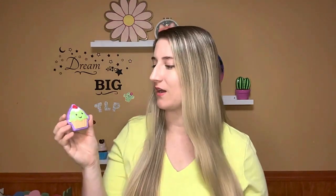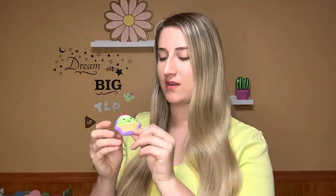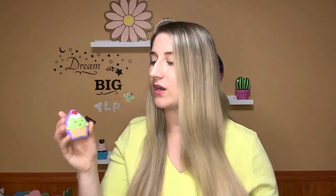So coming up in second place is the cupcake. This is my lime cupcake. This one was kind of the wild card. I didn't think this green was actually going to be what I wanted it to be. This is the same green I was using on the popsicle sticks. I was going to use a tan color, but I ended up using a pinky tan color that is a few shades lighter than the popsicle sticks on the popsicle. I wish it had a little bit more pizzazz, but it's very cute.